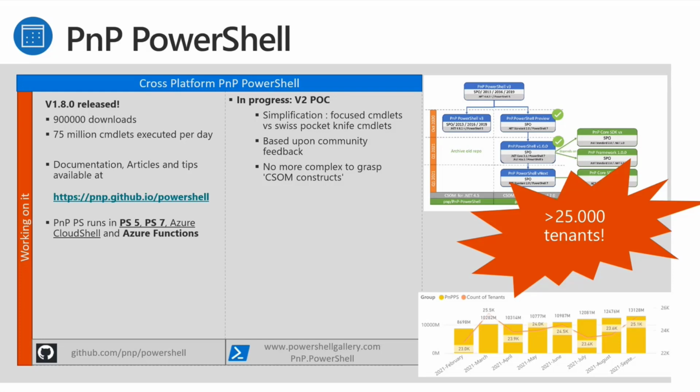Most of you know, you realize that PnP PowerShell is effectively a layer around the CSOM library from Microsoft, and that still exposes itself quite heavily in the objects that we return from the commandlets, and we're changing that. We're still using CSOM behind the scenes where needed, but what we'll expose to you will be PowerShell objects owned by PnP PowerShell, and created by PnP PowerShell. So if in the future we change to some other API behind the scenes, we don't want to bug you with new type of objects. We can still return the same type of objects to you, so your scripts will continue to work. So that's what we're working on.